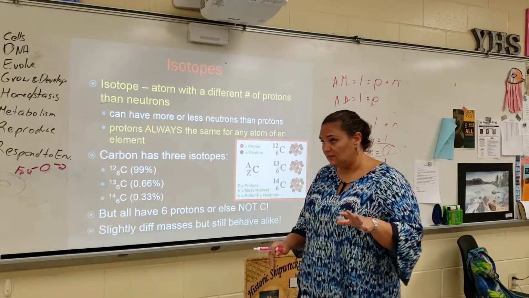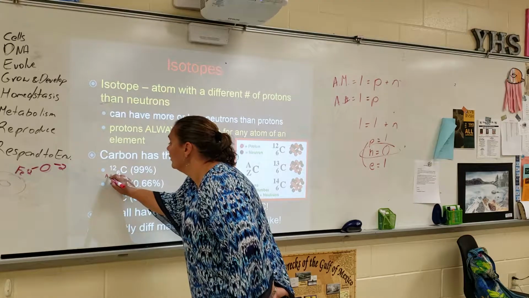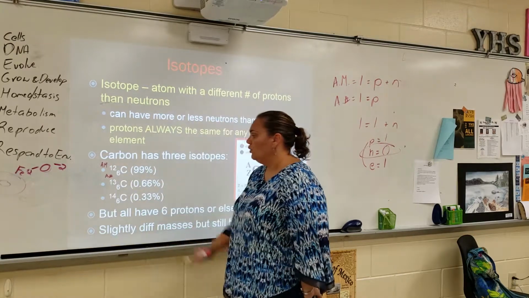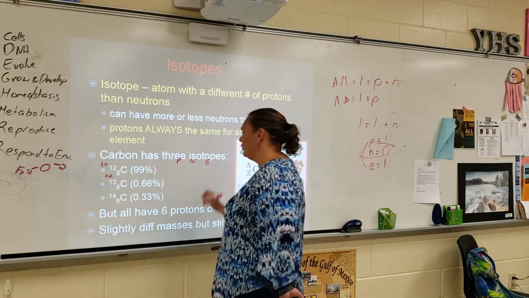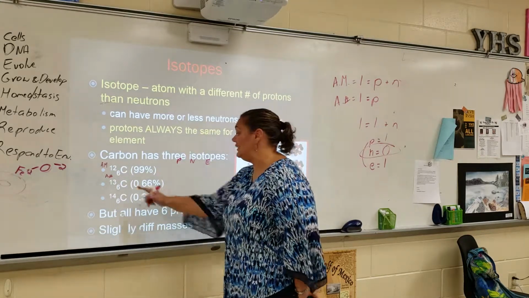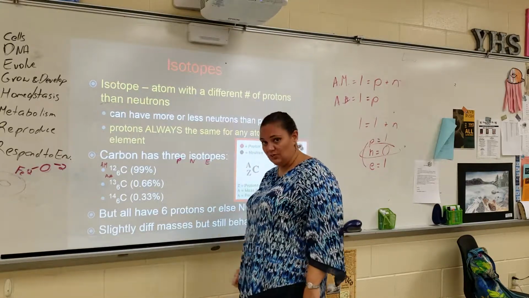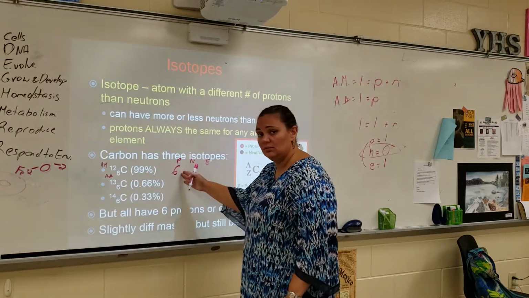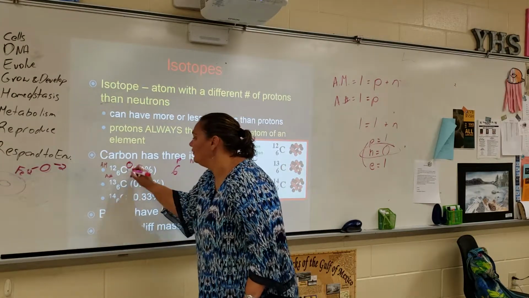Let's look at this. This number right down here, the bottom, that's your atomic number. Okay? That number up here, that is your atomic mass. So if you don't mind, I want to take a second with these three guys and figure out the number of protons, number of neutrons, number of electrons. Okay? So for carbon-12, my atomic number is 6, jersey number, my personality, who I am. So how many protons do I have? I have 6. If I have 6 protons, how many electrons do I have? I have to have 6 because I don't have a charge right there.